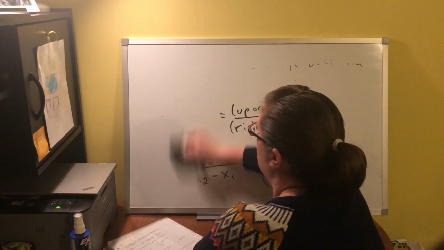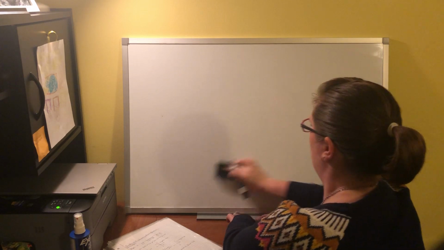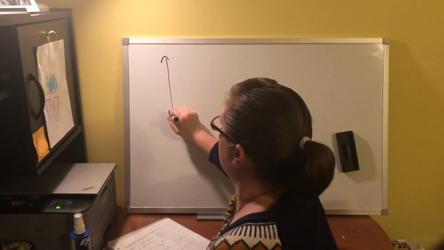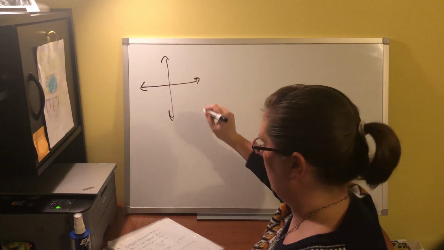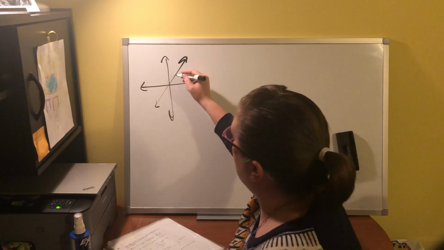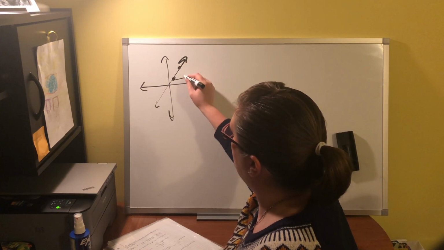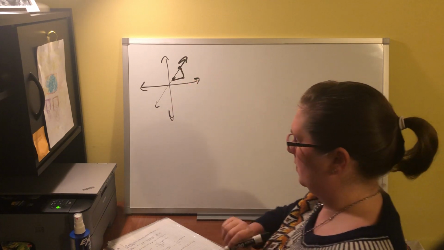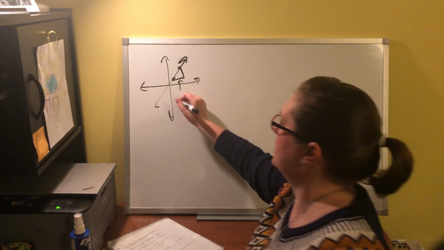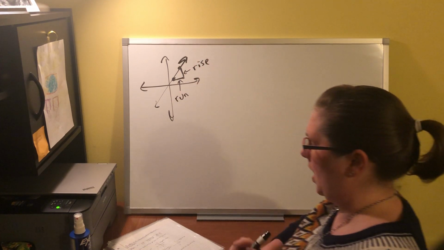So let's go ahead and look at some pictures, some graphs of slope. Okay, so you may remember from slope, looking at a graph, and let's say this is our graph, and we would look here in our graph, and let's say we have a little triangle here. You may remember this as being the run, and this is being the rise, okay?